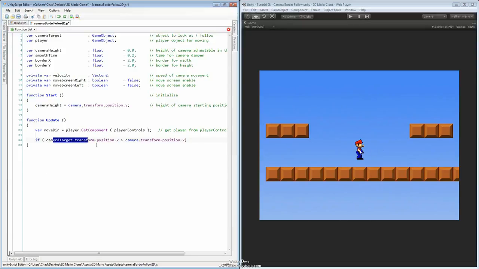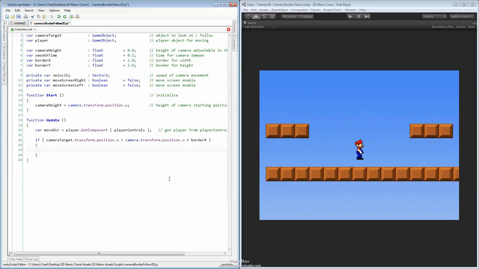We're going to say that if it's greater than the camera transform position dot x, meaning the camera position, which is our current camera looking at the scene, and here's the catch, plus a border x. Again, our border x is 2.0. So if it's greater than this plus the border x, we could actually just do it on this by itself. So we'll leave off the check for the player direction for just a moment.